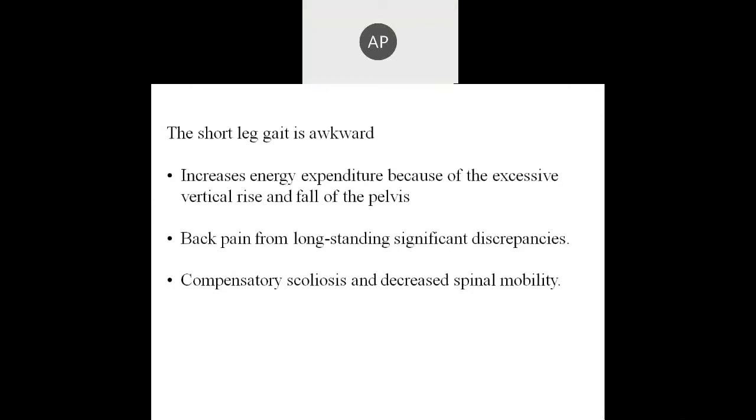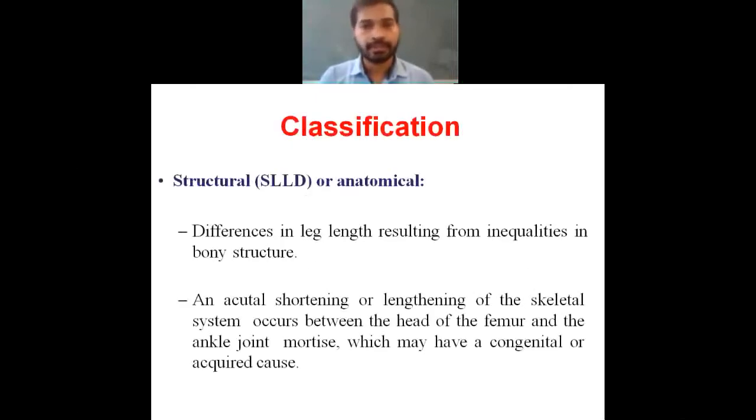Then you will find back pain also, and compensatory scoliosis, which we have already discussed. Then the classification, I already told you: structural classification, that is called true LLD. I think I have not written true or structural or anatomical. So remember all the terminology: structural, anatomical, and true. All are the same.